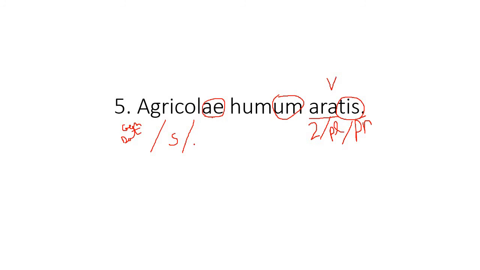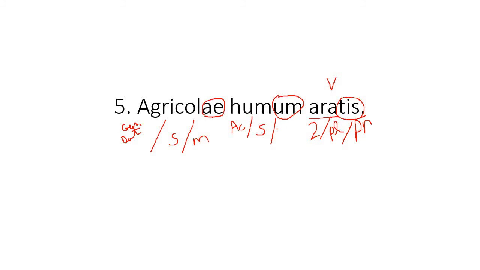Agricola is one of our pain nouns, so although it looks feminine, it is actually masculine. Okay, let's go on to humum. We'll come back to Agricolae once we figure out if it's genitive or dative. So humum comes from humus, humi, which means ground. So humus would be our nominative. So us, eo, o, that puts it flat in the accusative. There's no other option, so it has to be accusative. Singular column.